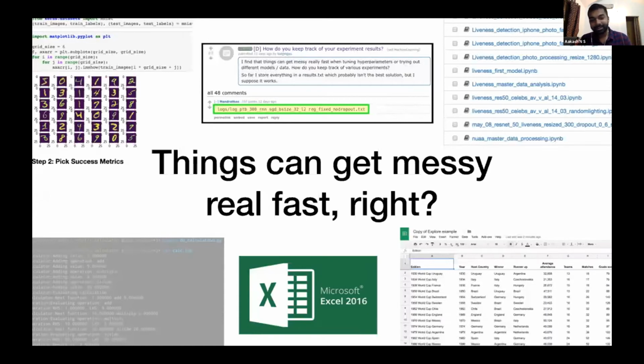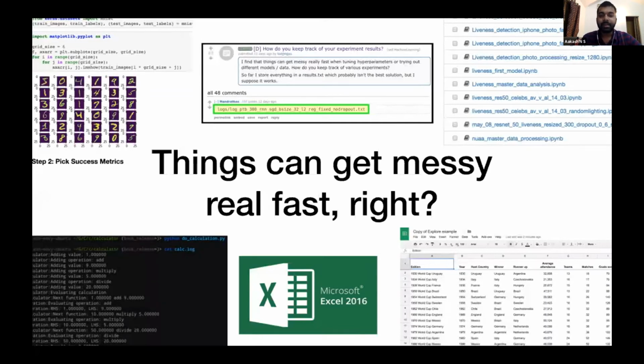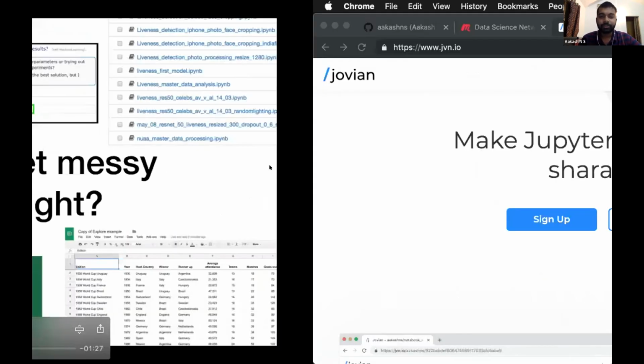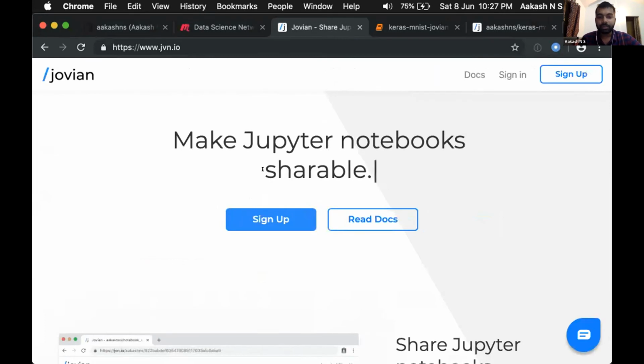So TensorFlow is updated, PyTorch is updated, and it gets all very messy. So we started creating a tool for ourselves, and that's what I want to show you. The goal was to start with Jupyter Notebooks and make them more shareable, more collaborative, so that people can work together on a single notebook, try different ideas, and manage the entire workflow around them.